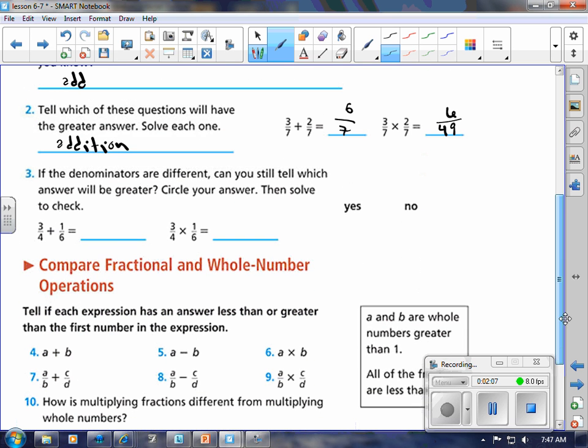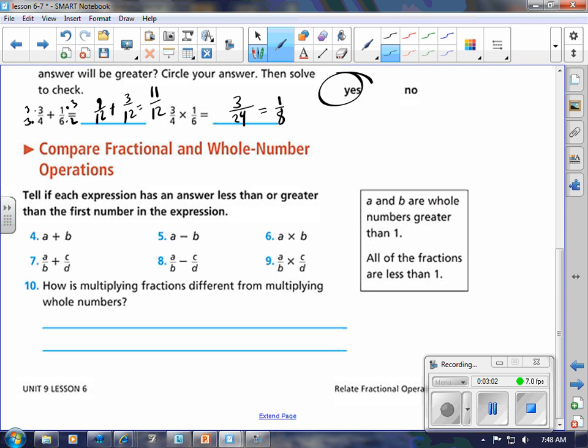Again, just adding. You need to find your common denominator. It's going to be 12, which means you multiply by 2, multiply by 3. Remember our rule, whatever you do to the denominator, you've got to do to the numerator. When you do that, you get 9/12 plus 2/12, so you get 11/12 total. When you multiply, you just multiply straight across. So you take 3 times 1, which is 3, and 6 times 4, which is 24. Then that can actually be simplified down, because 3 goes into both 3 and 24. You should be able to tell which one's larger, right? It's always going to be that addition one.